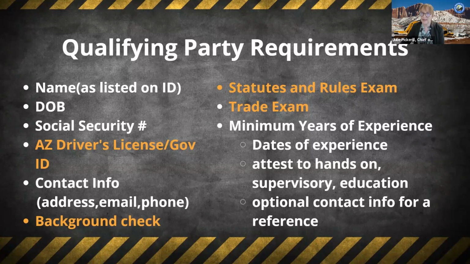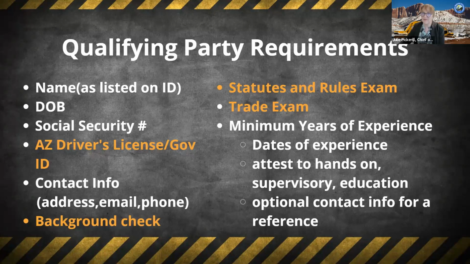The qualifying party has to be listed on the application, and the qualifying party has to take the exams. So I just wanted to reference that first. The qualifying party is the person who knows the work that you're going to be doing backwards and forwards, and they also will take the statute and rules exam and the trade exam for that classification.